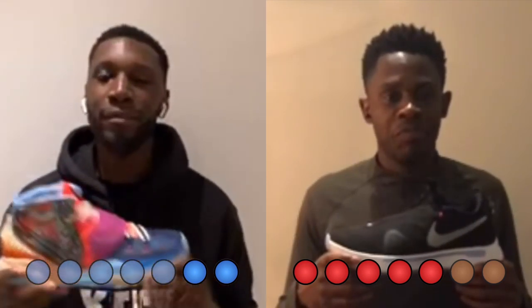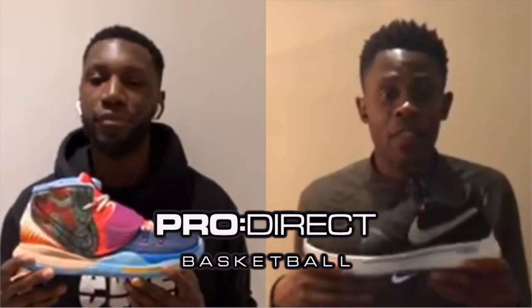Looking at all the scores, it's 5-2 to the PG4. The PG4 is one hell of a shoe — dynamic, light, comfortable. The Kyrie 6 does its thing, but the PG4 wins overall. However, if you're a shifty point guard or just looking for a more supportive shoe, the Kyrie 6 is definitely the shout. Massive shoutout again to Pro Direct Basketball — check the description box below. This is the Nike Kyrie 6, this is the Nike PG4 — we're Pure Kicks, let's get it.